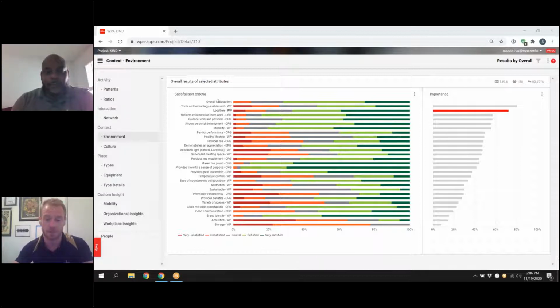Because any analyst worth their salt, honestly, would probably focus on this item down here, storage, 0% satisfaction, 80% dissatisfaction. That's the item we need to focus on. What we're going to tell you is, in reality, in your organization, only 7% of your population said that was a big deal. So I'm not saying they're not important. Maybe that 7% is an actual team that has a need, but I am not going to make a decision to add a square foot of storage for everybody on campus based on 7% of the population. This is noise, y'all. And this is the noise that every other assessment vendor is going to point you to every time. So instead, what we do is something different.